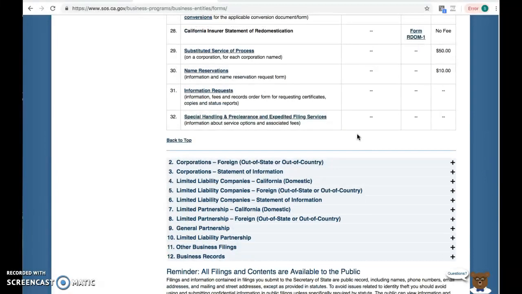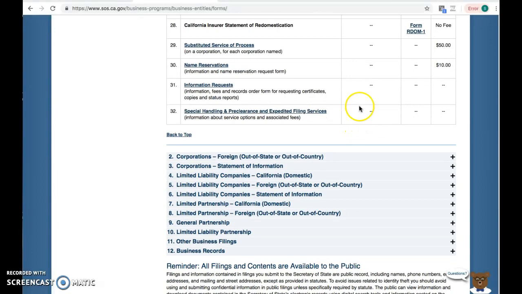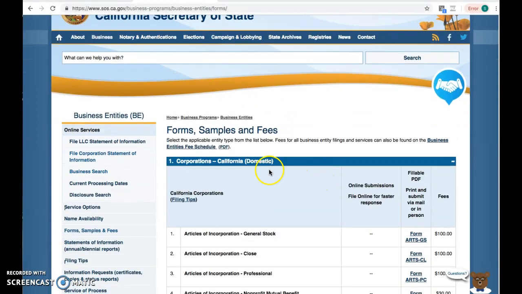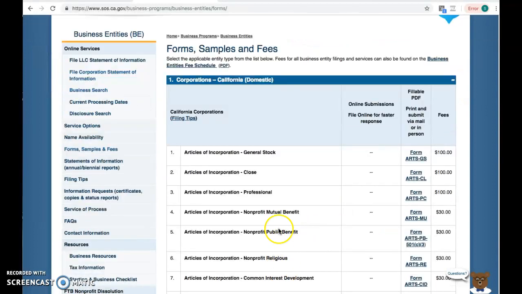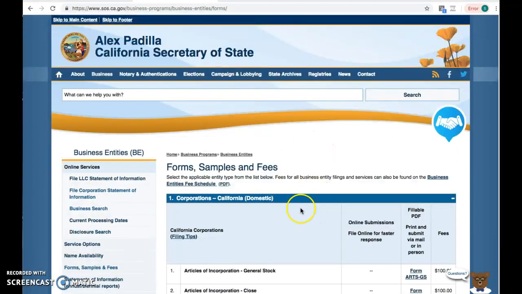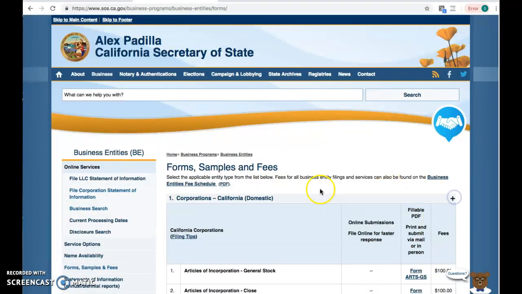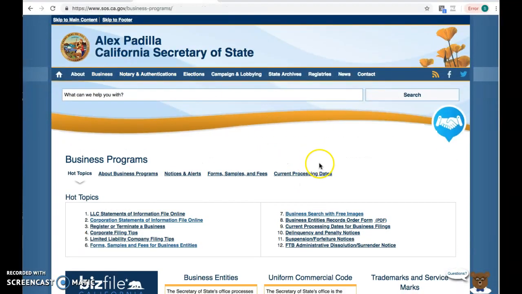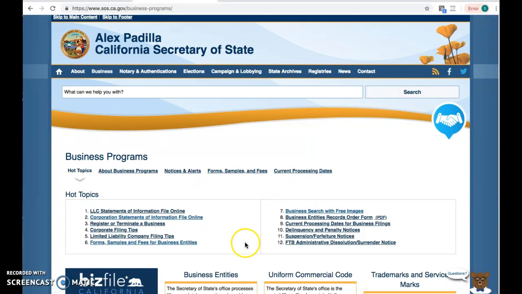So again, this is a great resource for legal service providers, attorneys, paralegals, whatever the case may be. There's a lot of information in here. If you need to figure out how to dissolve a company, or how to set up a nonprofit, what type of nonprofit you're looking to establish, all of that information is in here. Limited liability companies, that information is in here. Limited partnerships too. Again, a really helpful resource for you. So that's pretty much it.